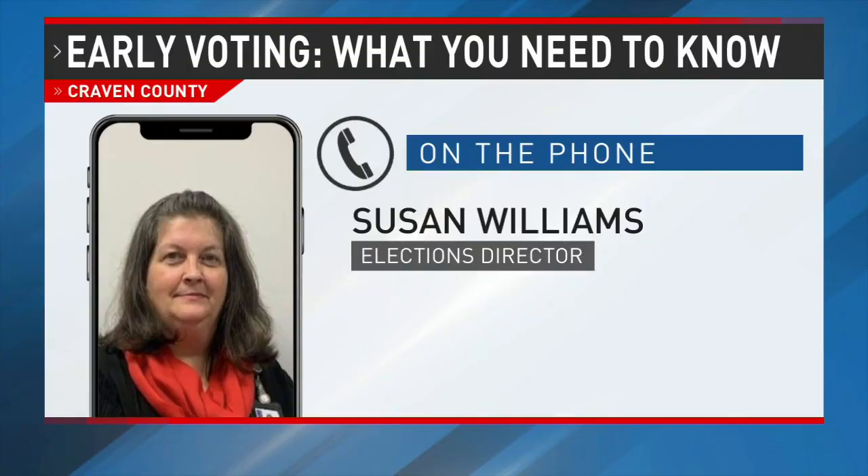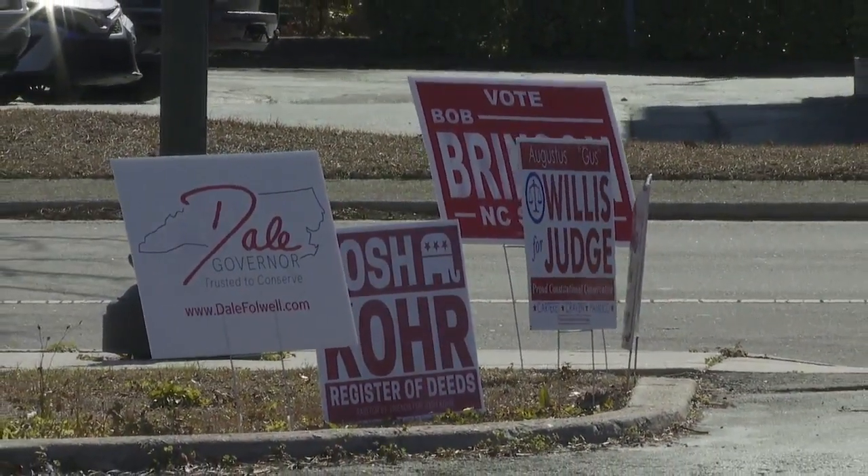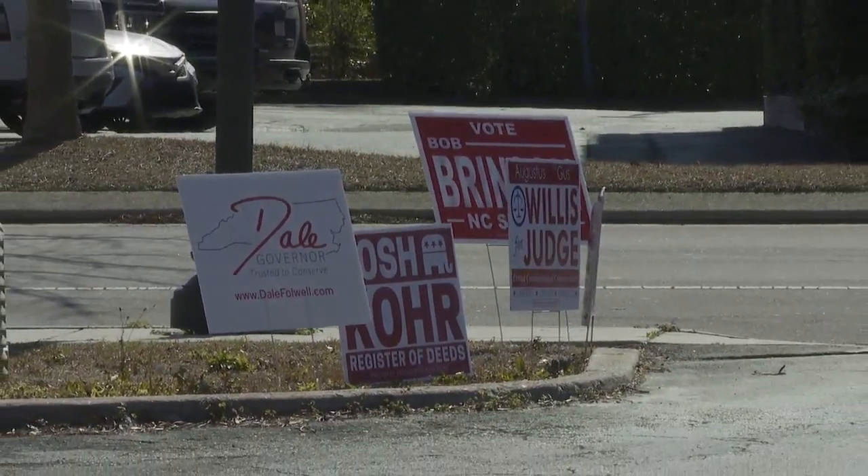They will go to the help desk, fill out the form, and then cast their ballot provisionally. As long as there's a proper reason for why they had to vote that way, it will be presented to the board, and the board would count those ballots. Williams says if you need an ID, you can get one for free from your county board of elections or from the NCDMV.